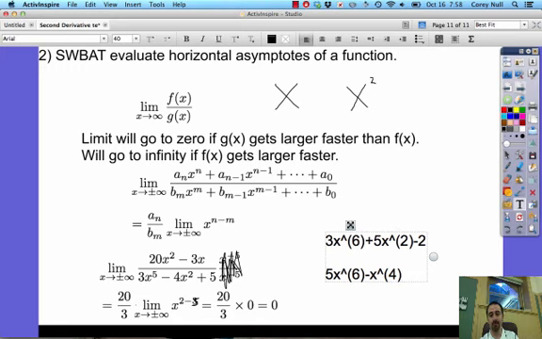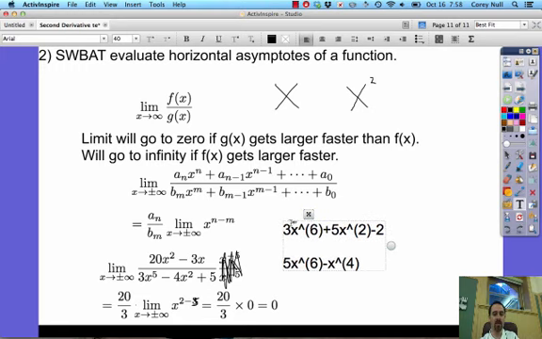Well, it's actually kind of interesting. This one, since n and m are the same number, when I take the limit as x goes to infinity, x to the 6 minus 6 is x to the 0. Well, that's just 1. So if I take the quotient of this function divided by this function, the limit as x goes to infinity will be 3/5. Okay. What we're saying is that any polynomial of degree 6 climbs basically at the same rate, once we get really, really large numbers, as any other polynomial of degree 6. Okay. So that's what's kind of interesting about it.